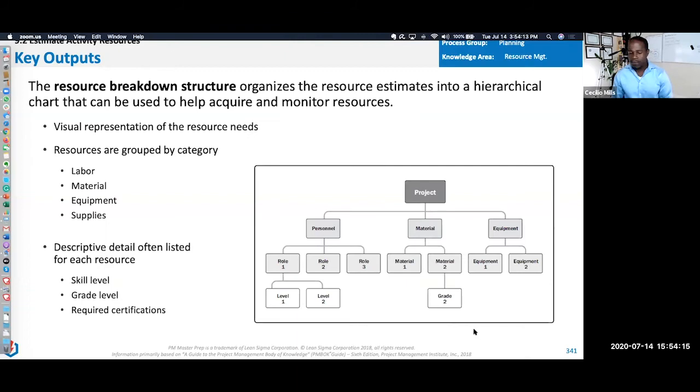Resources, we're talking about people, machines, materials, supplies. And when we're talking about estimating them, cost and time have no bearing on the estimation of resources. Estimation of resources will have a bearing on cost and time. That's where we get the project document updates, where we'll get some updates at the end depending on the resources that you estimate. Thank you for asking that, because that's one that comes up. I probably would have jumped over that if you didn't ask.